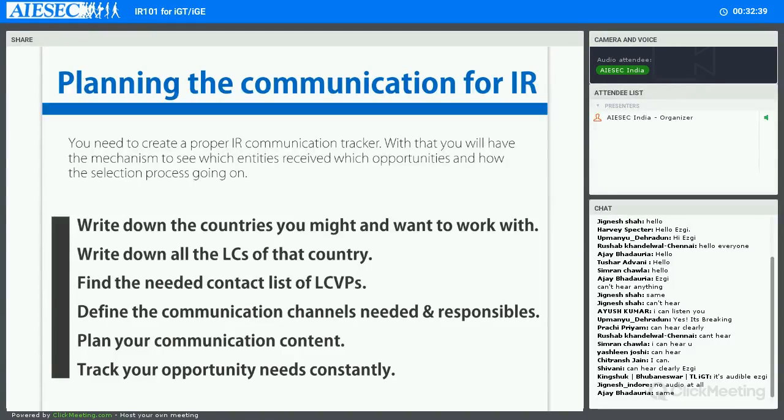After you have this call, ask them what they need, what kind of operations they are doing, how many EPs they have, how many of them are still applying, and how many you can match together. Then tell them, those are the opportunities I have, and those are the ones that I want to match with you as soon as possible. In that way, you're first getting the information, then you're balancing what information you have with what you can give. And then actually you're starting a relationship on IR.